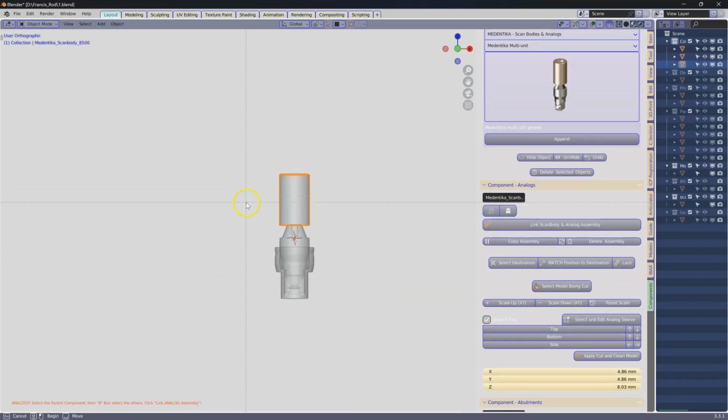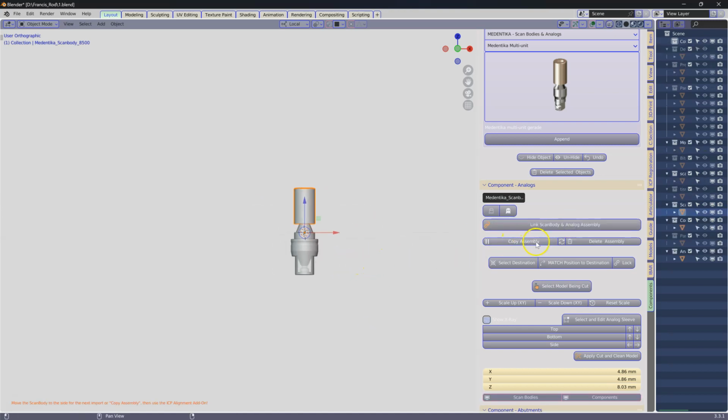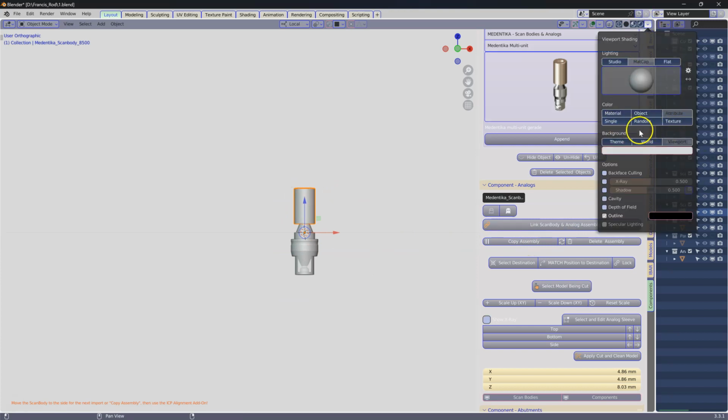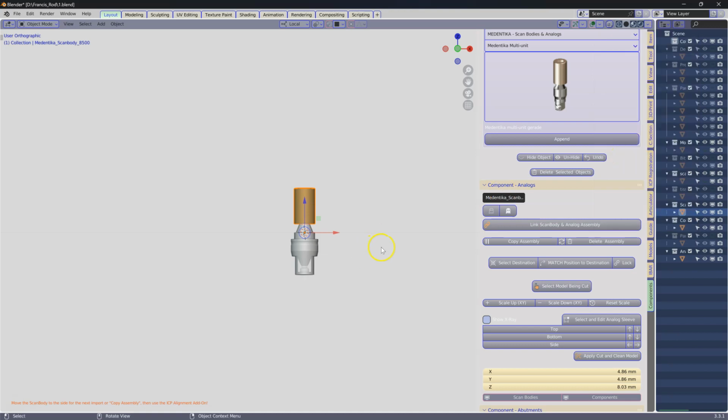So select that one, B key, select the other ones, and link it. Now we need a few of these. You don't see it appearing in orange because we are still in PLY color. PLY color is attribute. For now, let's put it to the material or the texture color so that we can actually see what's going on. We can always flip to the other PLY later on.